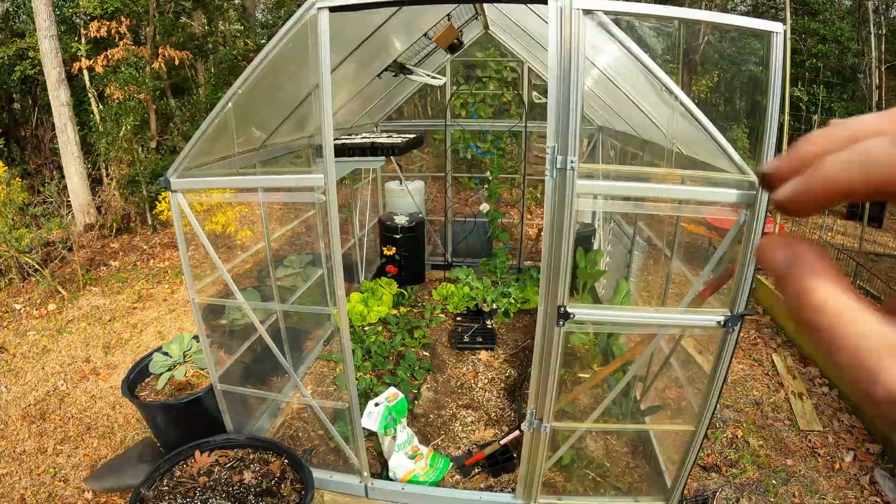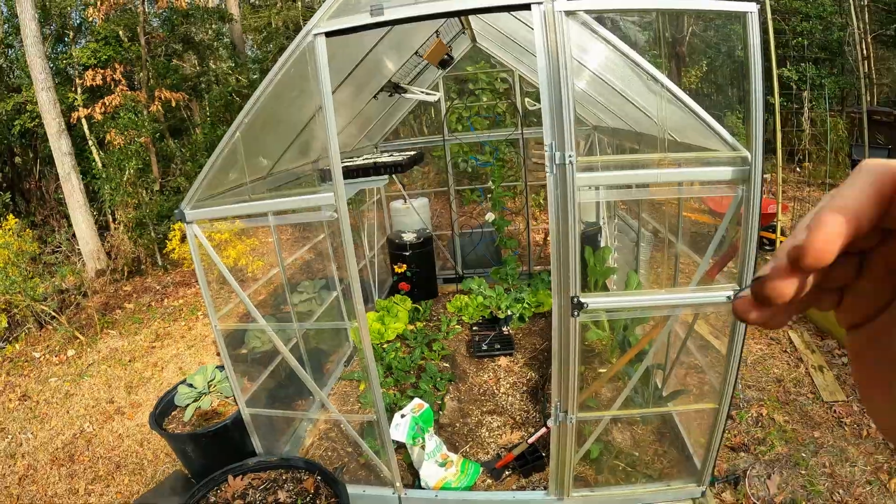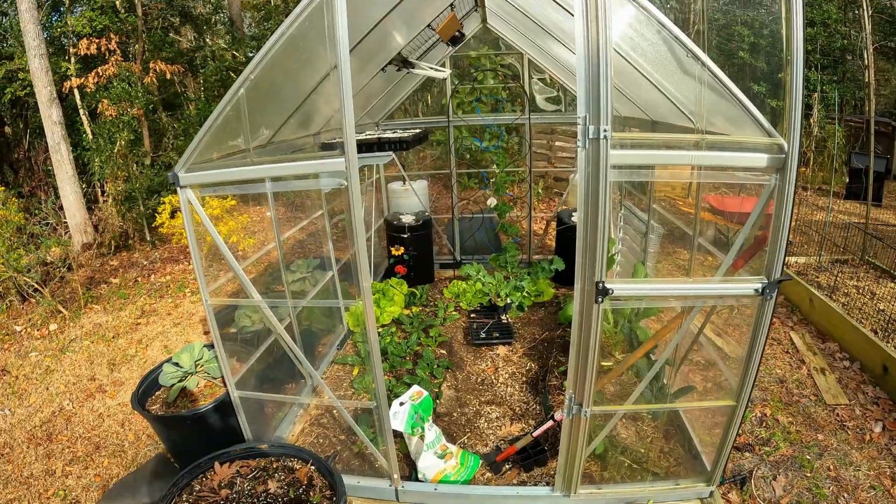So because it's in my area, in my yard, in a new zone, based on the weather here, it's like a microclimate being built inside of this greenhouse. So it will raise it a little bit, and it hopefully should cause us to plant a little bit earlier, but the low temperatures are not necessarily high enough to grow some of these things. So we have to be very careful about how we move forward with this. So if we can get the frost date to be up a little bit earlier and it to be about 5 degrees at minimum warmer as it starts to warm up outside of the greenhouse, then I think we can get it planted a little bit earlier.